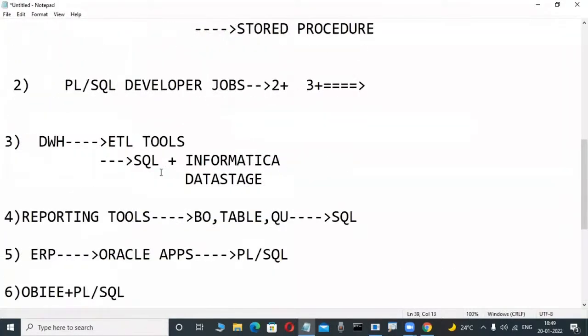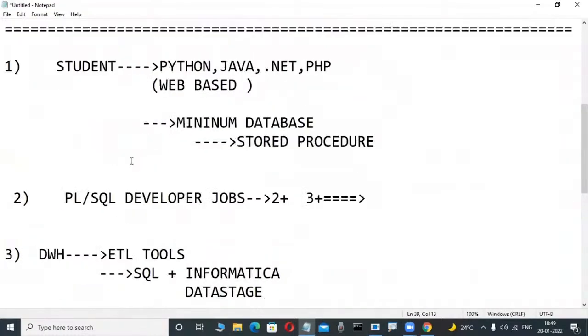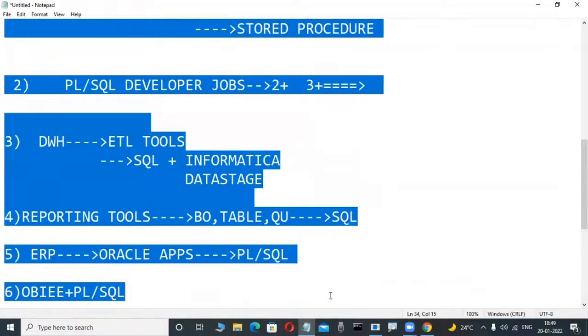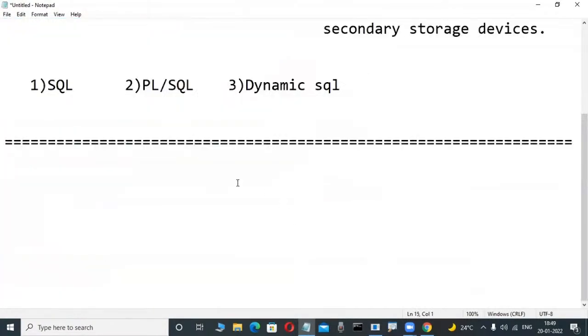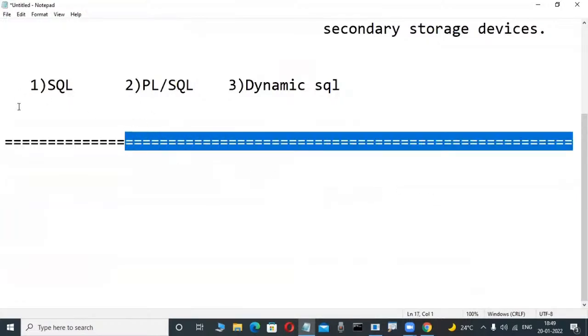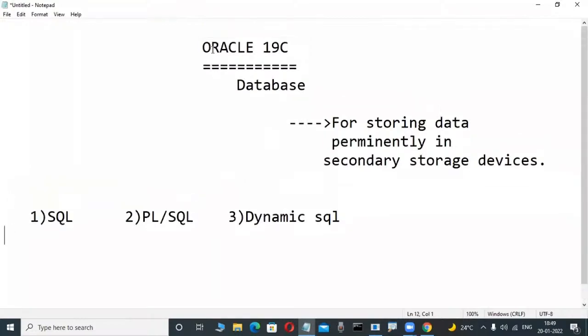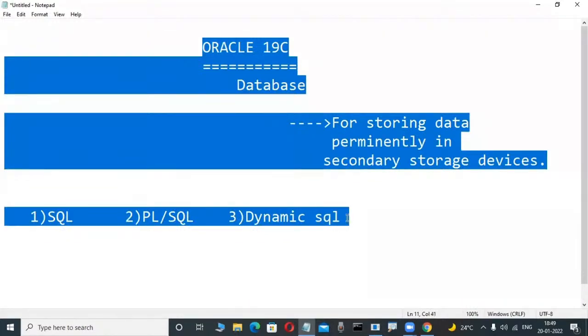And nowadays Hadoop programmers, data science programmers, for all of these, minimum basic knowledge of SQL is required. Somewhere PL/SQL, somewhere SQL only. That's why they are learning these types of courses for different types of jobs. From my point of view, whenever we learn in a course, in-depth knowledge is better, because software means knowledge.